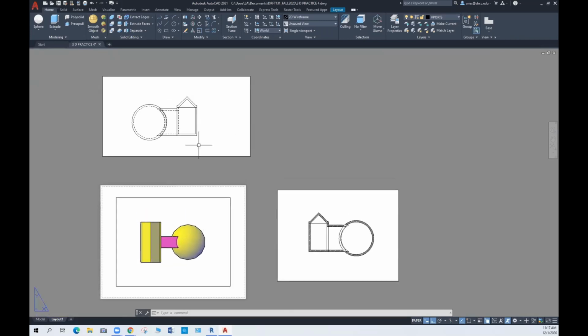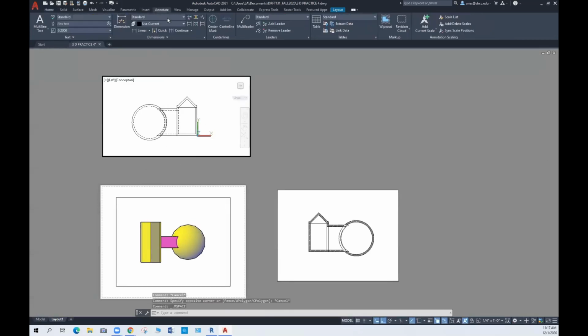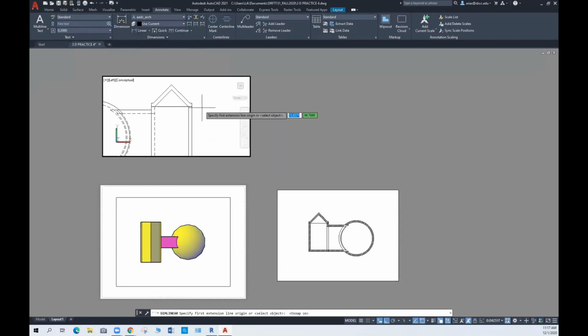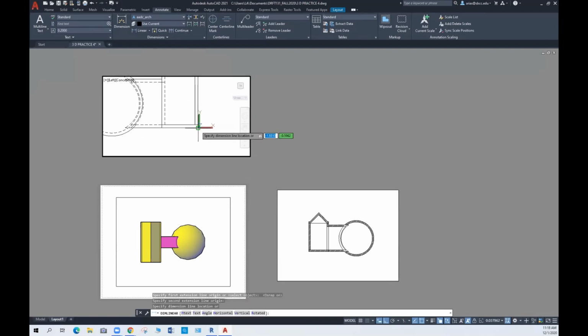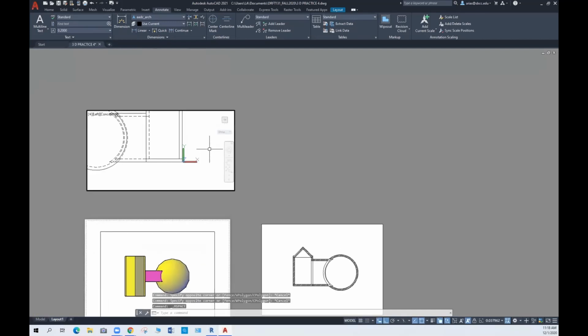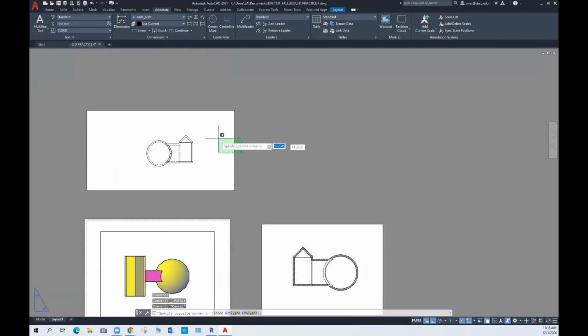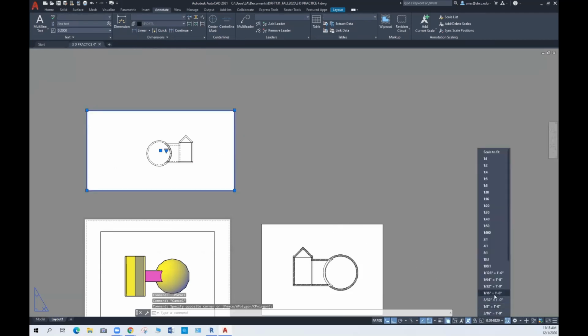Of course, the next step here will be to dimension. And of course, that can be done as long as you have a dimension style that is already set. And now you can dimension your project. And let's do 1/4.